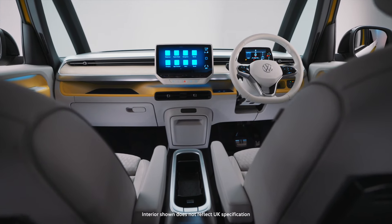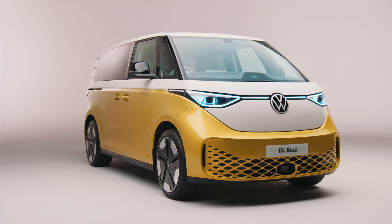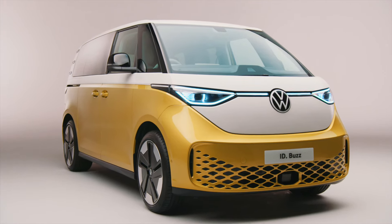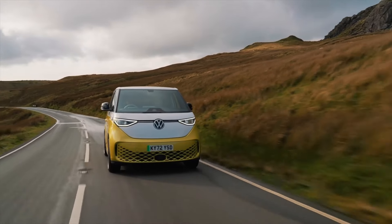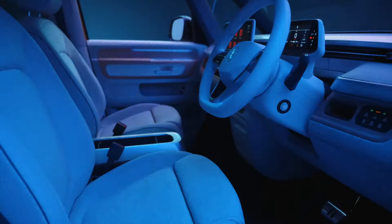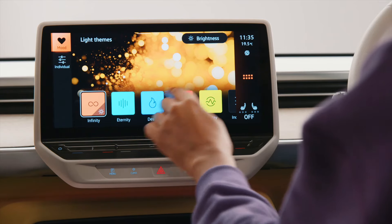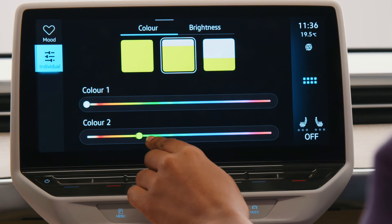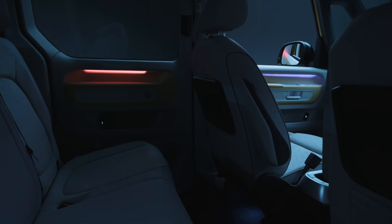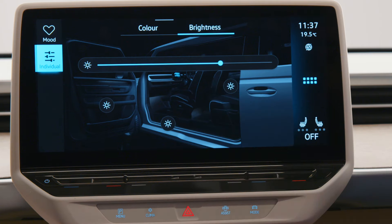Head inside, you're welcomed by an interactive light along with a subtle sound. The ID light remains your intuitive companion all the while you're on board, highlighting braking and navigation prompts as well as call alerts. There's also a choice of ambient lighting for an atmosphere to match your mood — two colors can be selected at the same time from a choice of 10 in the Life trim and 30 in the Style, with brightness configurable separately for different areas.